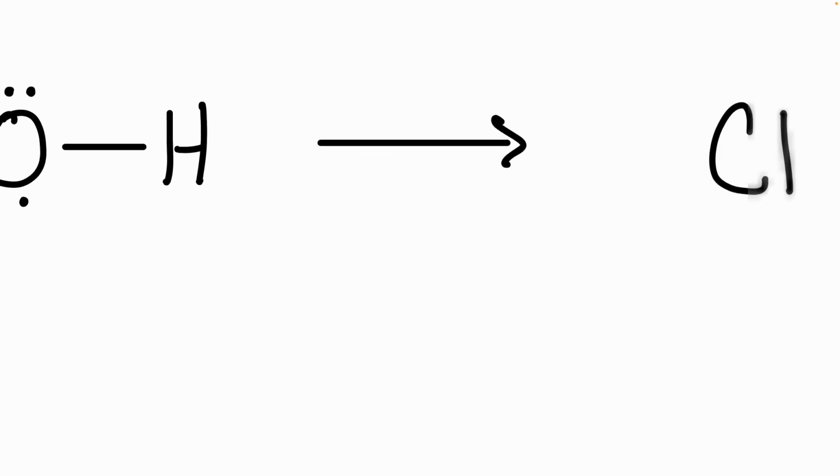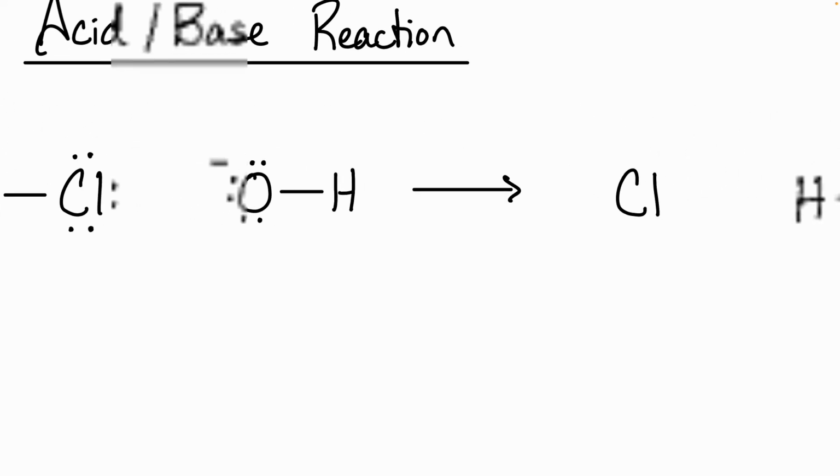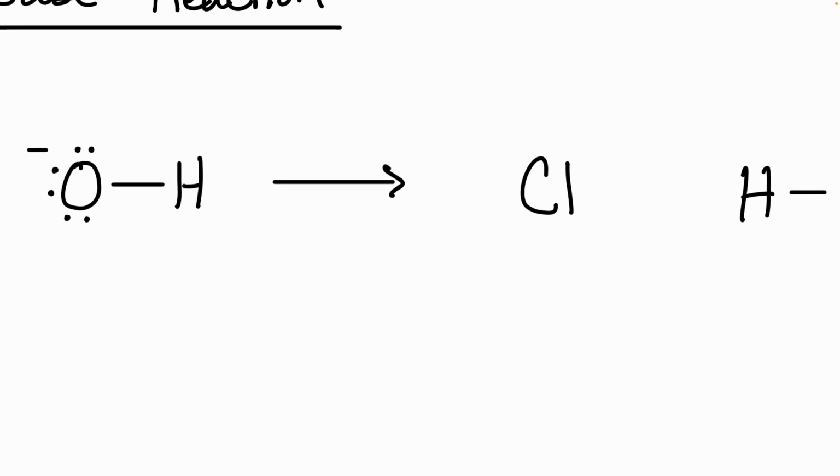Okay. And then a chloride all by itself. We didn't make a cheat sheet for halogens, but it follows the same pattern. A halogen likes to have 1 bond and 3 lone pairs. If I take away that bond and replace it with a lone pair, now I have the chloride ion.